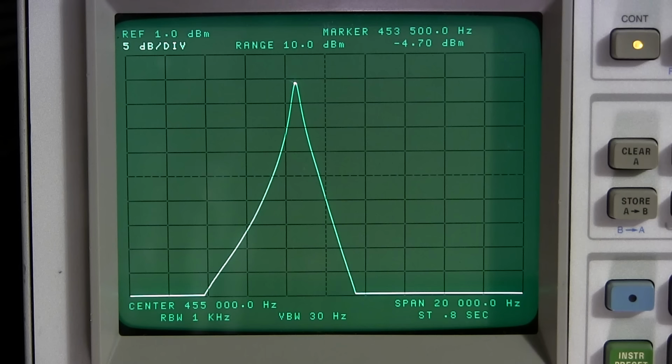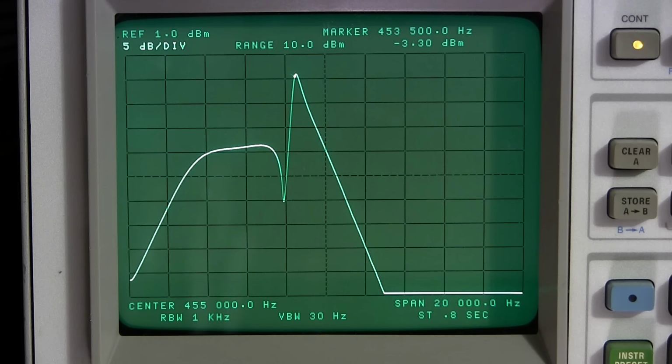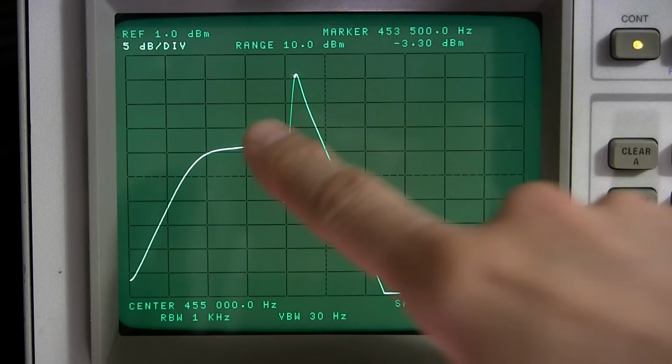Now what I'm going to do is try and pull a notch up on that one side. We saw one coming up over here before, and we'll see how that looks. So I'll go right to about 9 o'clock. I'll move it right to the zero position. Okay. And look at that notch. That looks great. Nice steep slope into the notch. Looks just absolutely great.